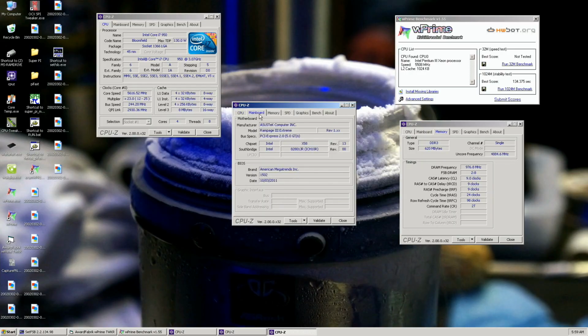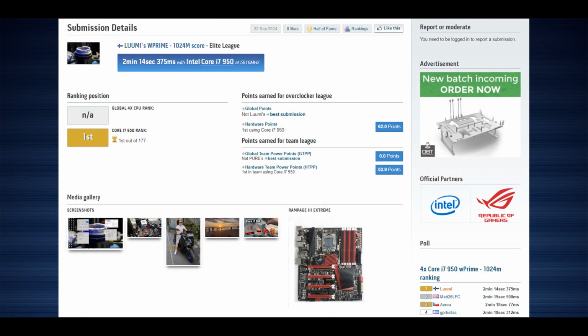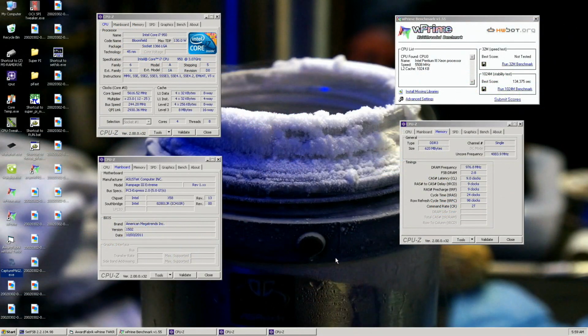Okay, this score is absolutely massive. 134.375. I'm sure the previous rank 1 score by Matt26 was 135.5. This is absolutely enormous. Over 1 second gain at 5.615. Yeah, this is huge. I bet Matt26 is crying right now in labor-governed UK. But whatever, so huge. Maybe there's more. Maybe there really is more.